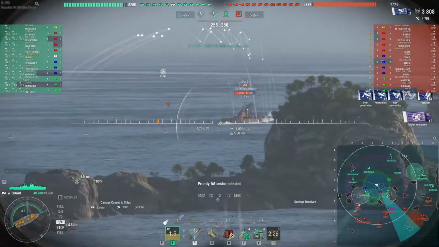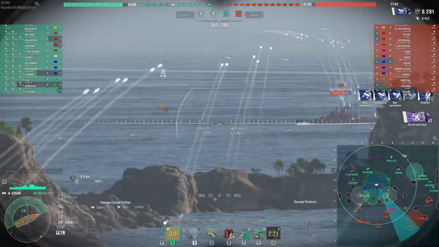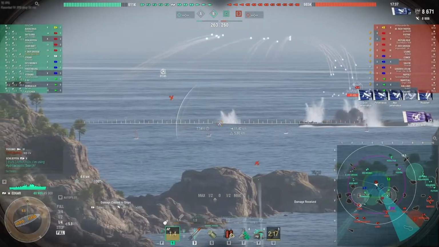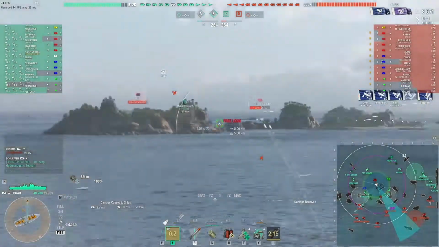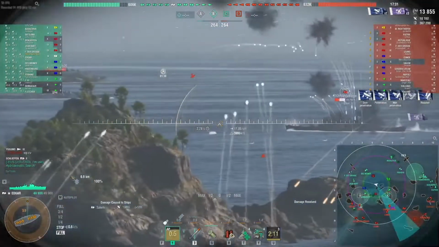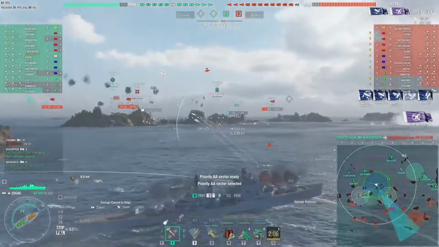Oh, here we go. Planes coming in. And another thing of note, whilst those planes are flying in, as you can see the planes being shot down, this thing has insane AA. It has a 6.9 kilometer range, same as the Mino, because it has the 152mm dual-purpose guns.